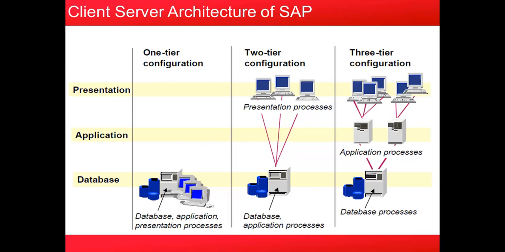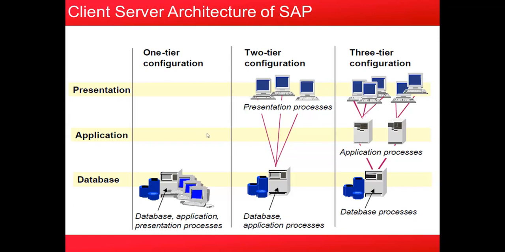Okay, you can see there are three main components. One is the presentation layer, which could be your PC or your location from where you are accessing the reports. Second is the application layer where the application processing is done. And lastly, the database layer where the core chunk of database work happens.